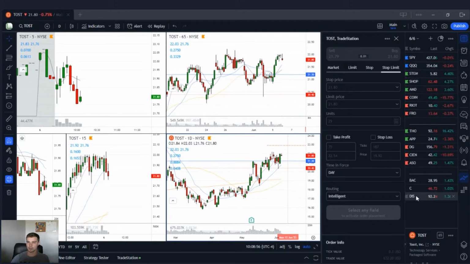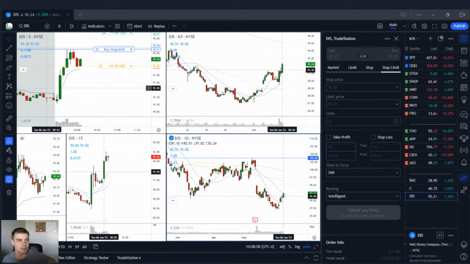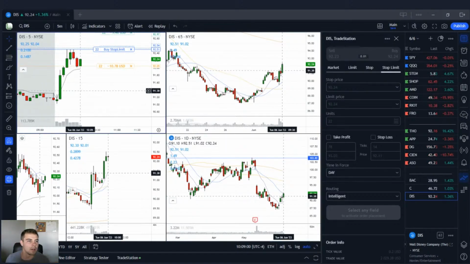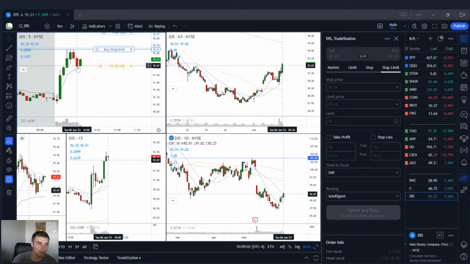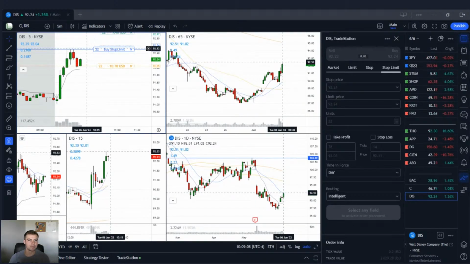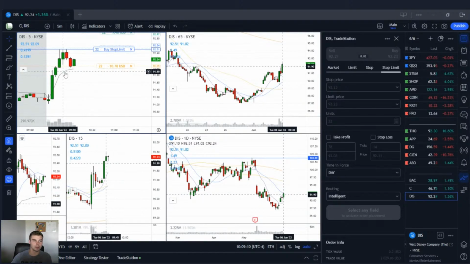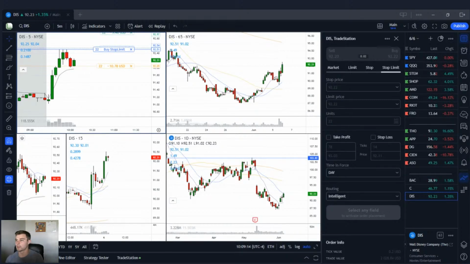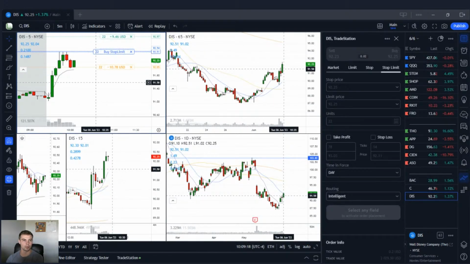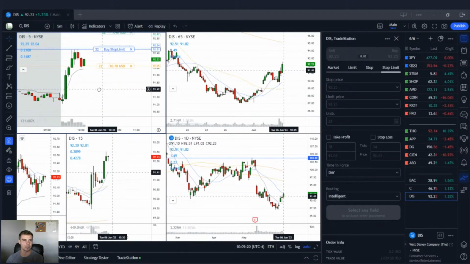Alright, still watching the Disney. I don't really like the buy setup, honestly. I'm probably going to leave my stop too. I know my stop is a little bit above those pivots, but I'm going to leave it just because I do really want to get out of this before that whole number. So I'm not going to be waiting for over 93.